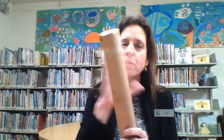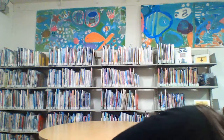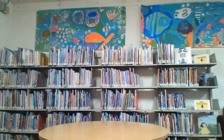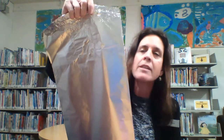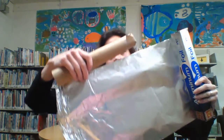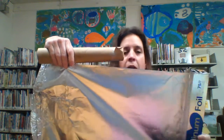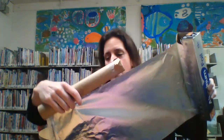The other things you'll need are rice, tin foil, and then some kind of paper to decorate your rainmaker. The purpose of the tin foil is to slow down the rice so that it doesn't just jump from one end to the other. To measure it, you'll need three times as long as the paper towel roll. So you're just going to go ahead and measure that out.